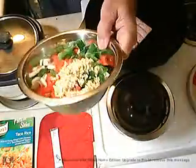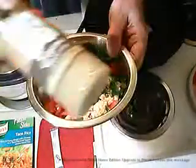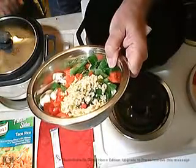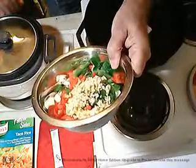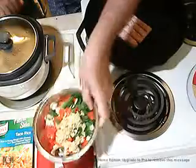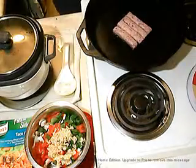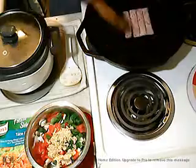In here, you can see the garlic. I've used minced garlic. That's about a tablespoon. I used about a half of a bell pepper in total, green and red. There's about 5 mushrooms sliced and half of a white onion diced. As soon as this is ready, we'll come right back.